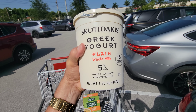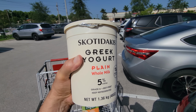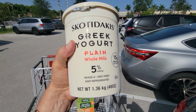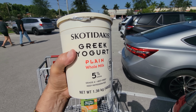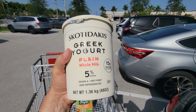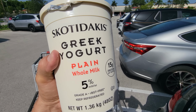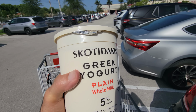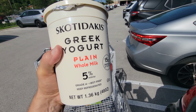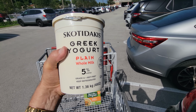Okay, and once again I was glad to see that they finally again had the full fat version, the whole milk version of the Greek yogurt. Now you'll still get the probiotic features if you get the non-fat, but I always tell people you want to get the full fat version because it gives you the prebiotic, not just the probiotic. The probiotic means you'll still get the bacteria, but the whole reason really, in my opinion, for buying Greek yogurt is getting that prebiotic gut health benefit from it. So it's like putting down the soil that your bacteria is going to grow healthy in. And if they don't have a healthy soil to grow in, it doesn't matter if you buy that non-fat version, it's not going to do you any good.